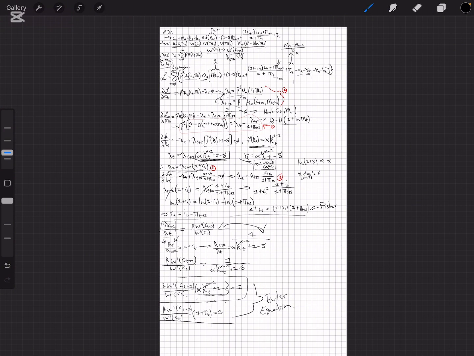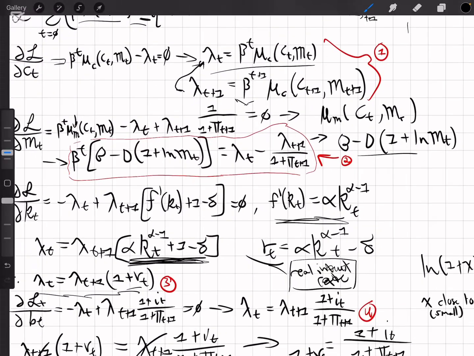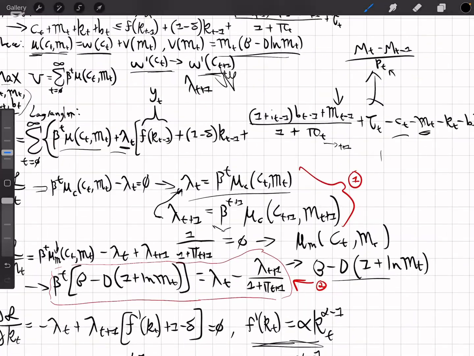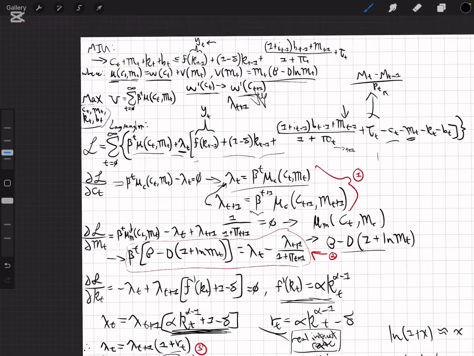We're going to find the marginal rate of substitution between M and C. We're going to find the steady states. We're going to be doing all that fun stuff. That's kind of it for now. Don't be scared by all the variables here because it's not that crazy once you really get into it.